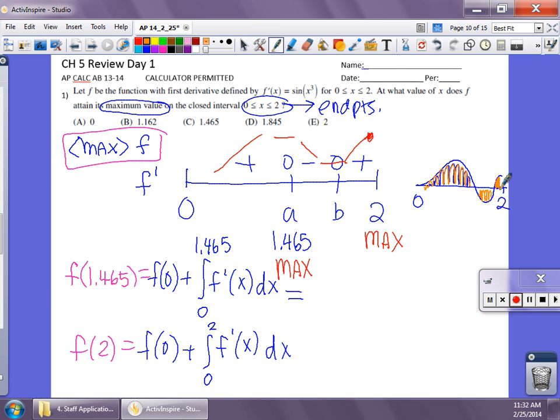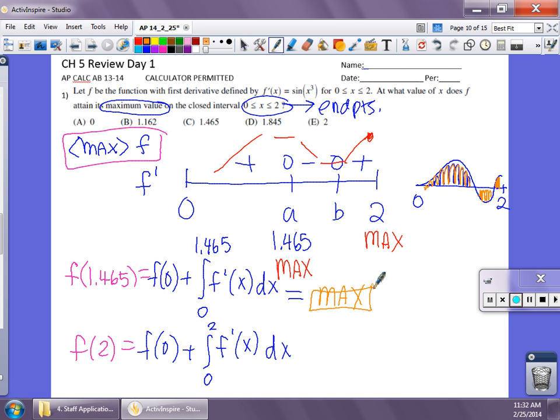So can you, just by looking at it, tell which one's bigger or smaller? Yeah, so I actually wouldn't even have to give you necessarily the function. I could give you just a graph of it, re-ask the same question. So this one does end up being the max. I know most of you wrote that, but you didn't write it for the right reasons. You didn't analyze your endpoints. And I really need you to understand that.